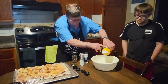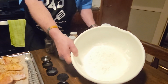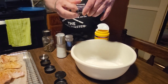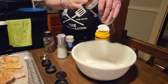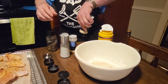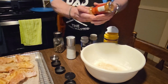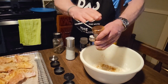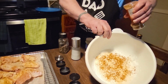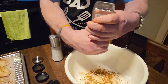I'd say probably about a cup. Maybe a little bit more. Yeah, a little bit, not that much. And then I'm going to put the exact same seasonings in that. Started out with some onion powder. You can use a pretty generous amount of spices in here. Garlic powder. Paprika. And some salt and pepper.